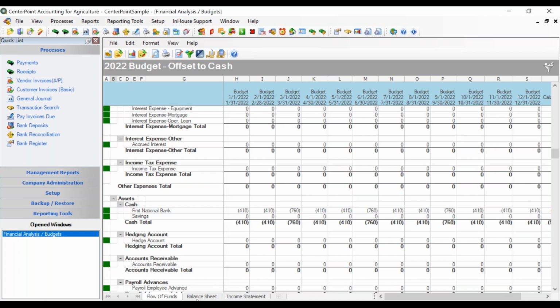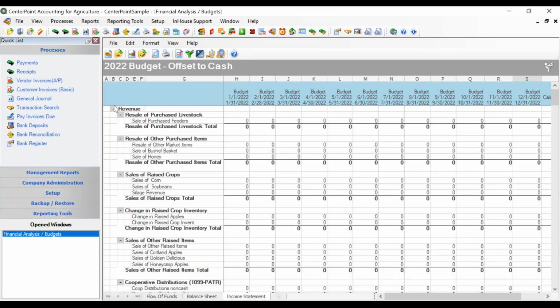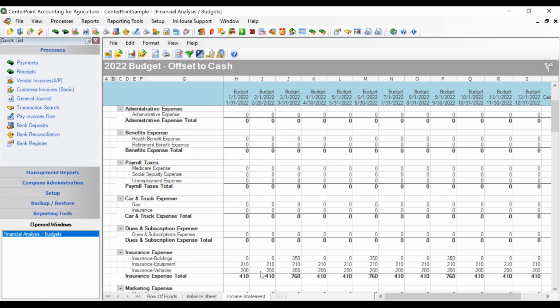Okay, that is going to flow through to the balance sheet. So if down here I click on the balance sheet, you're going to see that each month the balance of the bank account is being adjusted. Okay, so it's a balanced entry, and you're able to monitor what the balance of your cash accounts are at any given time throughout your budgeting period. And it also flows through to my income statement. So if I were to close up my revenue and my cost of goods accounts here and come down here, you'll see that it brought all those figures through to the income statement as well. Okay, so you can see all of that occur there.